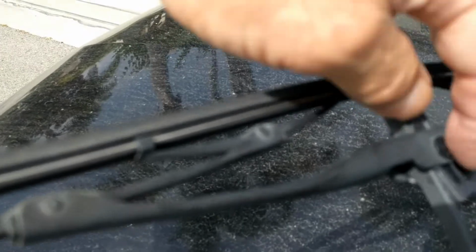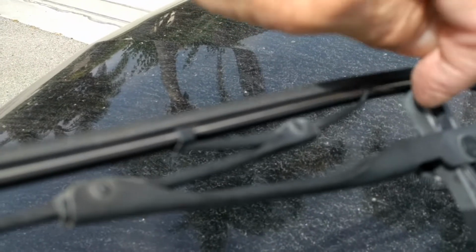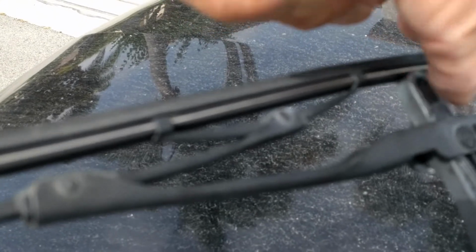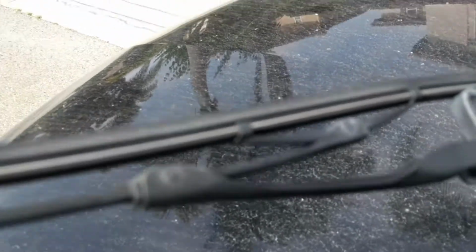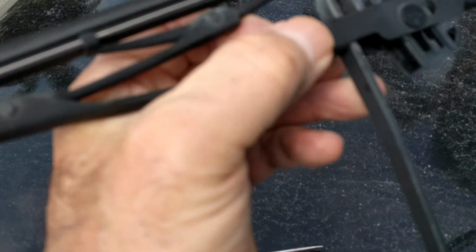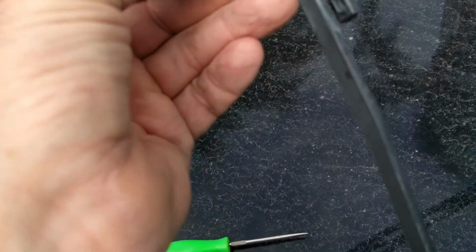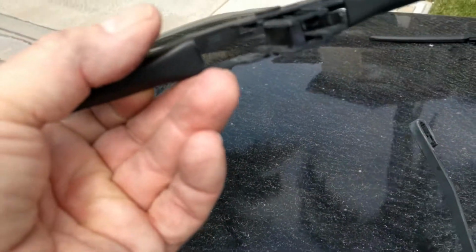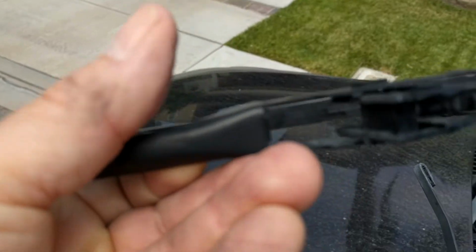They get sort of welded together. It's not really welding, obviously, but because of the weather and everything, they get stuck together, the blade part and the arm part. So now this is ready to come off. Pull it down and then just move it a little bit one way or the other so it slides out through that hole right there. Okay, so now you can see the locker in there.